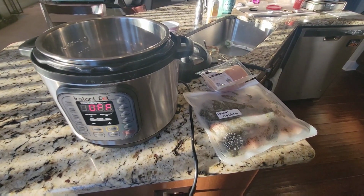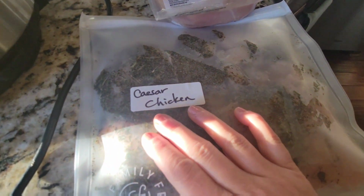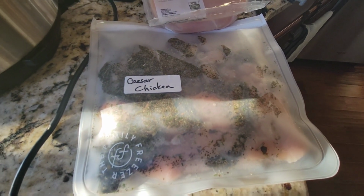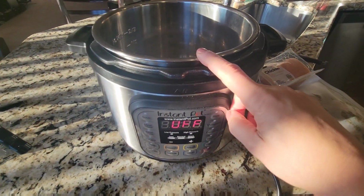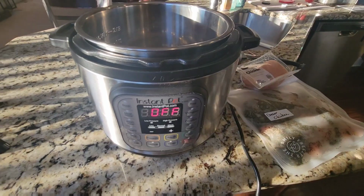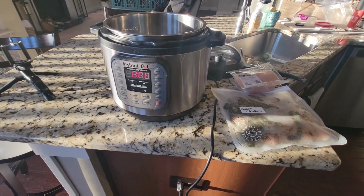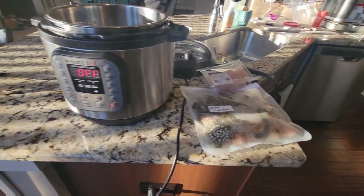Hey guys, so today's the next day, the next morning. I'm gonna make the Caesar chicken. I have some white rice that I made in the rice cooker yesterday, so the boys will heat that up tonight for dinner. I'm gonna do it in the Instapot, but I'm gonna use the Instapot as a crock pot. Yeah, I think I'm gonna do it as a crock pot, so low and slow. So let's get this started.